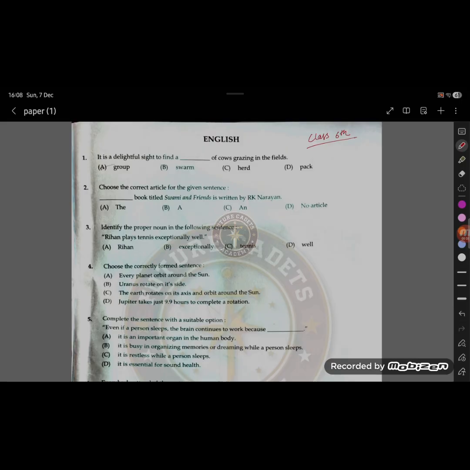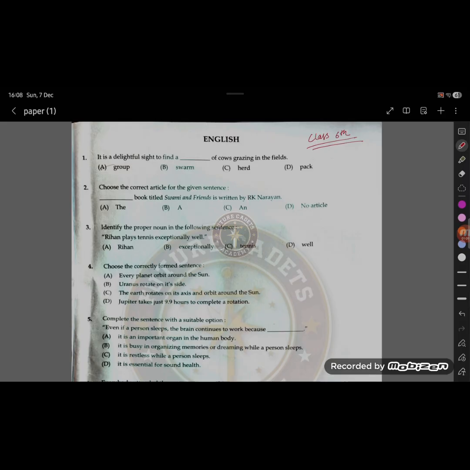This is your RMS paper for class 6th, and it has 4 sections as we all know. It has 4 sections of 50 questions each, in which we have mathematics, GK and current affairs, English and reasoning. So we'll solve every section one by one, and we'll look at the possible solutions for every question. So without wasting any time, let's start.